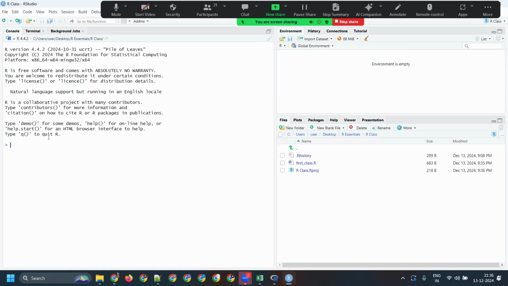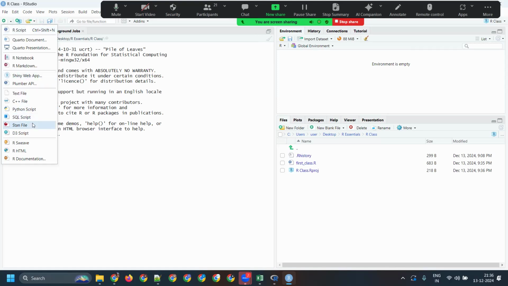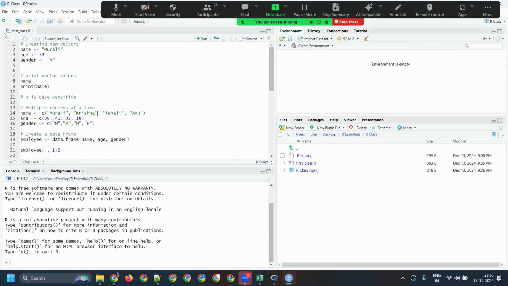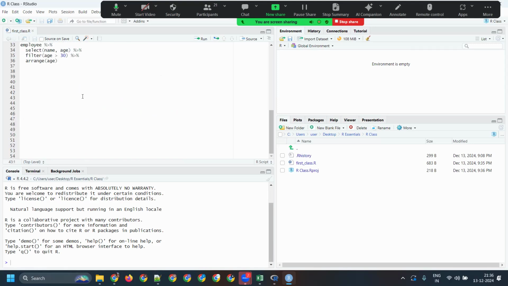Now I can either create a new program or open the existing one. This is my existing one. Save it. Now, if you run get working directory, everything will be set.